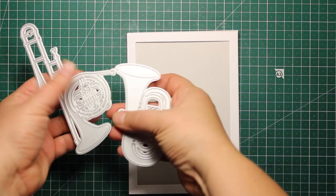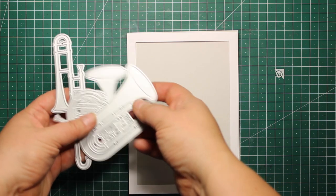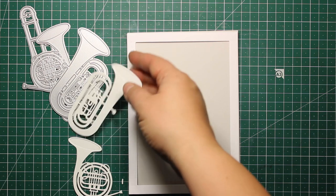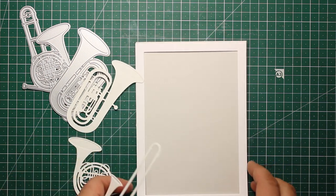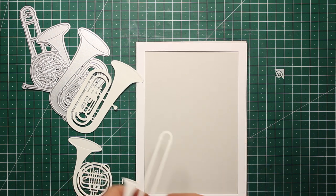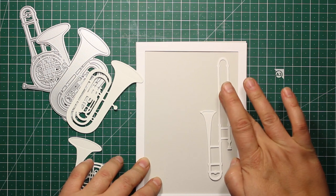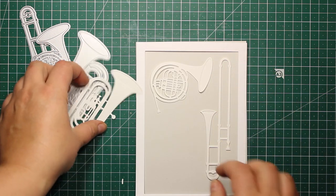To create my musical background, I'm going to use some dies from a brass instrument set by Paper Discovery. I've die-cut all the shapes out of plain white cardstock, and now I'm going to place the frame onto the card without sticking it down, and I'm simply playing around trying to fill in as much space as possible.